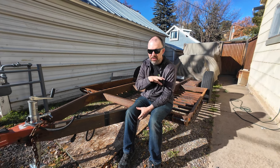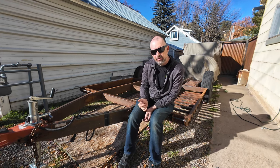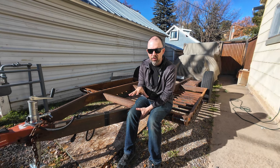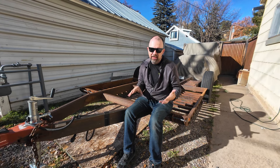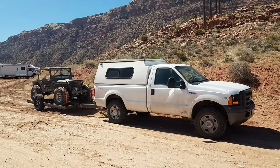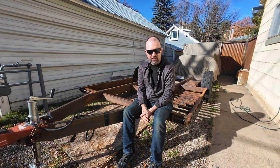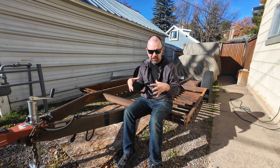When I did the math on the weight distribution of the trailer, I will say that the rear axle ended up being, I call it almost uncomfortably rearward, and that was in order to preserve a decent amount of tongue weight no matter which vehicle was on the trailer. So that's just a compromise in the design, and I do think that makes a single axle trailer behave better, to err on the side of a little bit more tongue weight. For me, my normal tow vehicle is a regular cab long bed F-350 Ford pickup. Not a big pickup, but a heavy duty one, and it doesn't care whatsoever about a little bit of extra tongue weight. I try and keep the tongue weight in that 15% range. And that seems to work out pretty well for the weights of vehicles that I'm putting on the trailer.